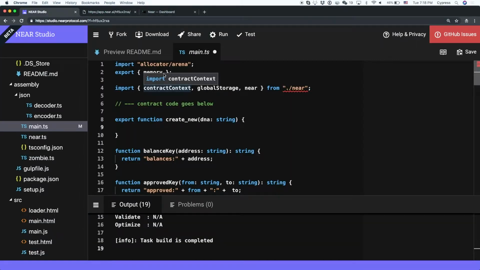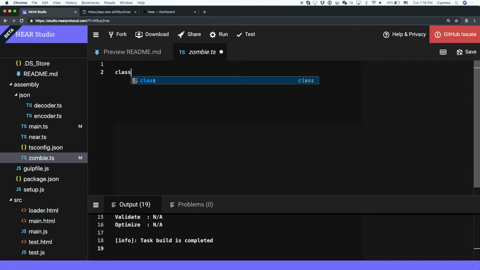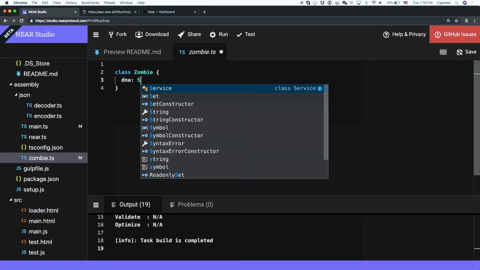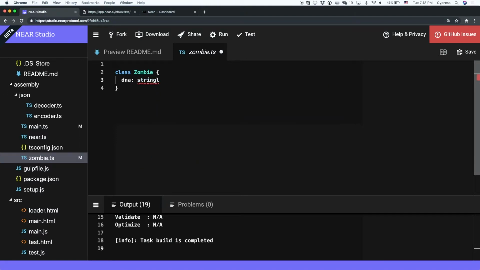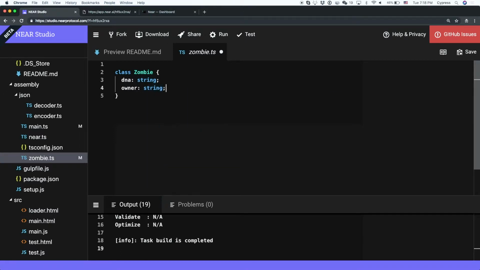I guess we know the script of zombies. All right. So if class zombie, we want DNA and owner. And I guess I have level, but can add it later.